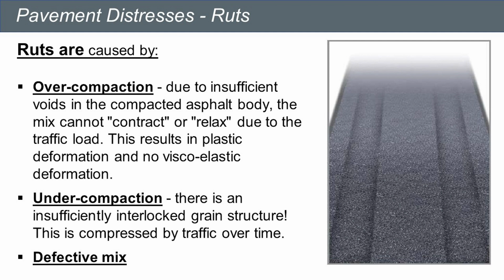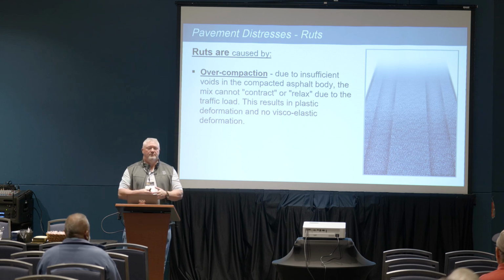If we look at rutting, it's usually caused typically by 3 things. 1, we're overcompacting. Most mix designs for highway or interstates are around 3.5 to 4% air voids. We still need to have some air voids in there to let it expand and contract, but we want the right kind of gradation and compaction effort to get that sustainability for the aggregate interlocking to support the traffic loads.